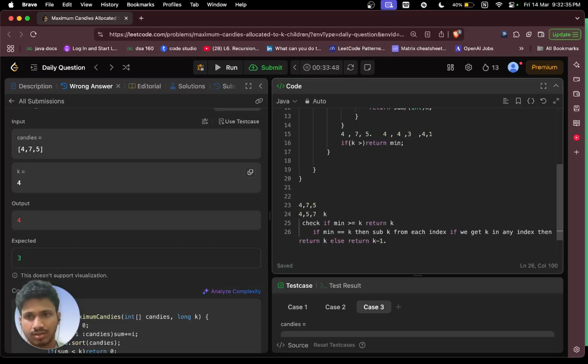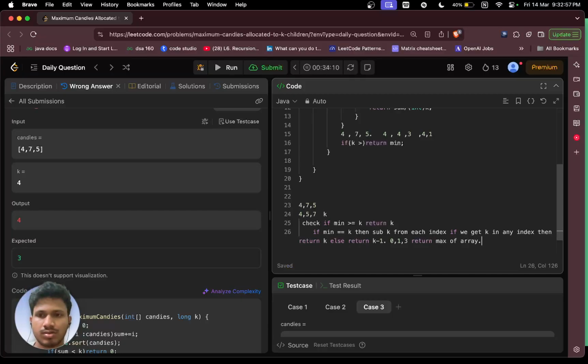Or we can see this. What if we get, after subtracting, 0, 1, comma 3? So this is the maximum. So we can say we can return max of array.